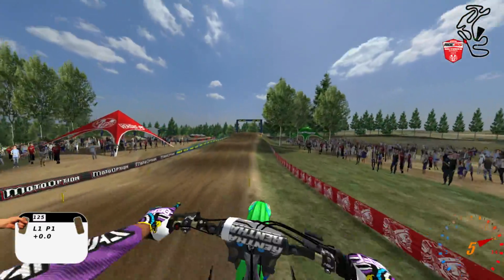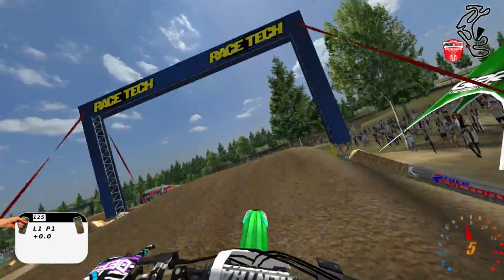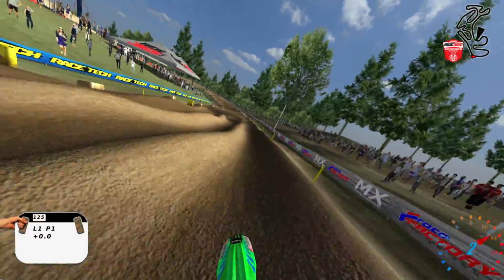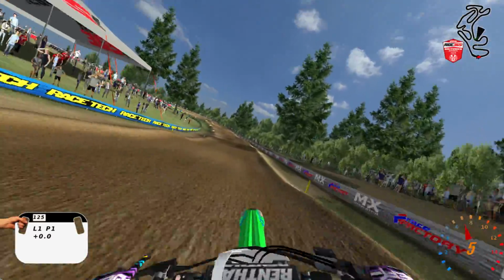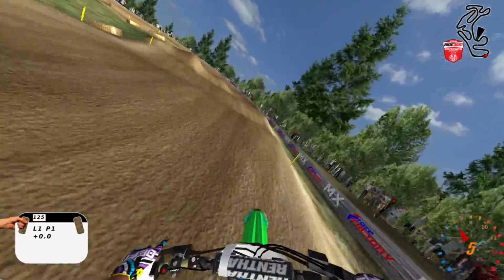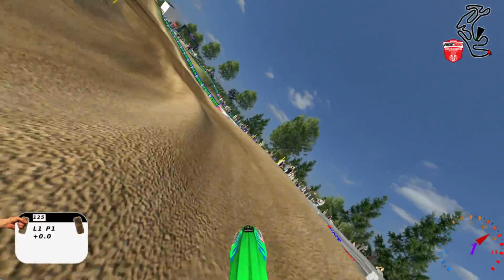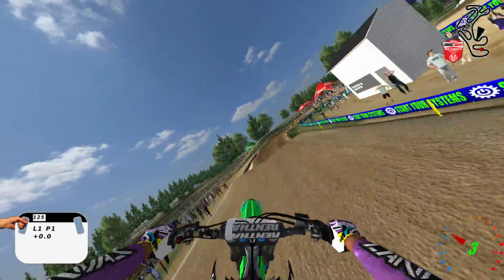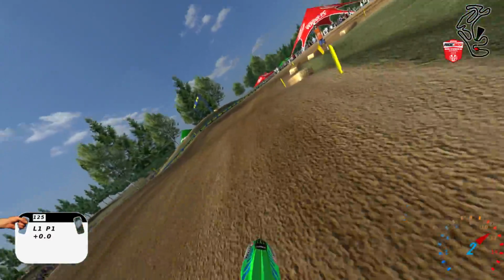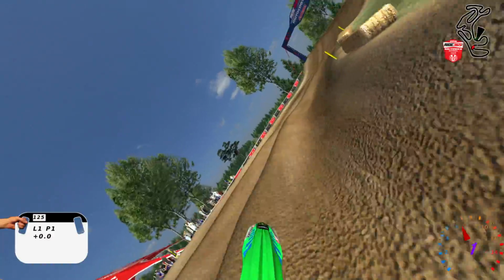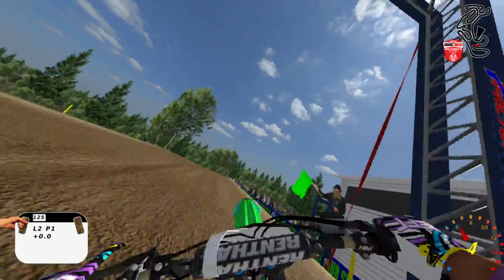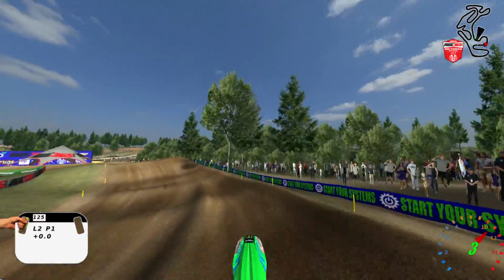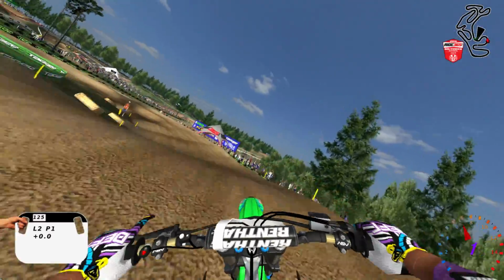But like I said, MX Simulator is the only game I've really noticed that with, and I think it's simply the way the dirt is in this game. So I'll just have to go back and look at which setting in particular had the lowest amount of that grainy effect to it. So this is what I was trying to do right here: knock the texture levels all the way back up to the top and then lower just the resolution so we can see exactly what that's doing in itself.